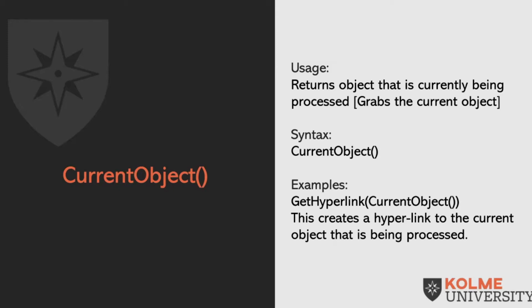For example, I can trigger a business rule based off of a project, but that business rule could be written to perform actions on related tasks or related resources. CurrentObject is used in many different places in the system to reference that you want to make changes to or get data from the current object that triggered the business rule. Exactly. And you can see the example below, but we're going to discuss that further in just a few minutes.